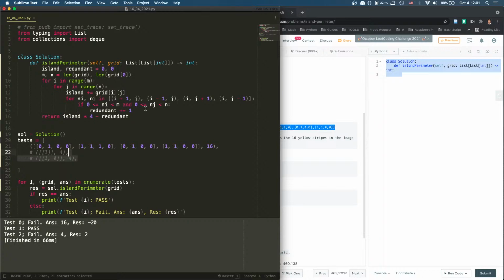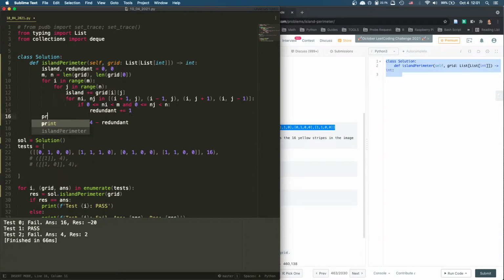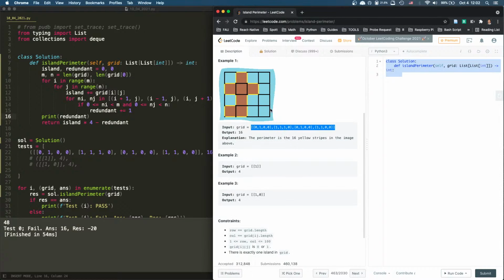Let's see. I don't know. Print island 7. 1, 2, 3, 4, 5, 6, 7. Yeah. It's redundant. 48. Oh wow. That is not correct.